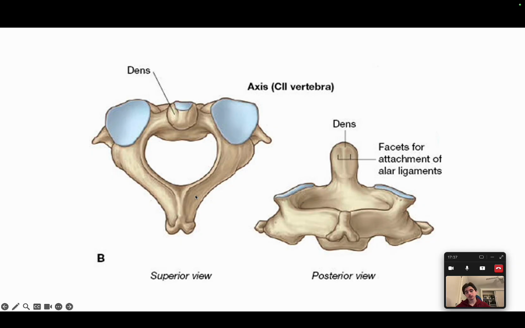We can also see the emergence of some spinous processes. And so we've got quite a small one here, but it's still large enough to know it's a C2. Now, it doesn't look like this has a foramen transversarium, but C2 does actually have a foramen transversarium, but it's under this articulating facet for the atlas. It's right under there in this hole.